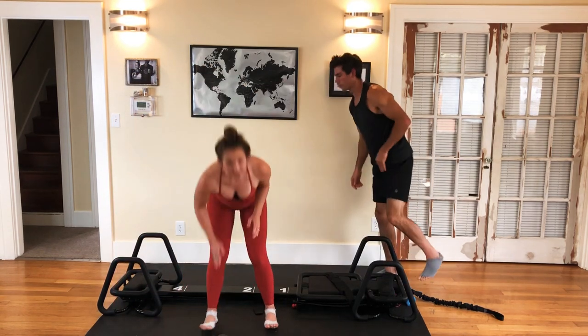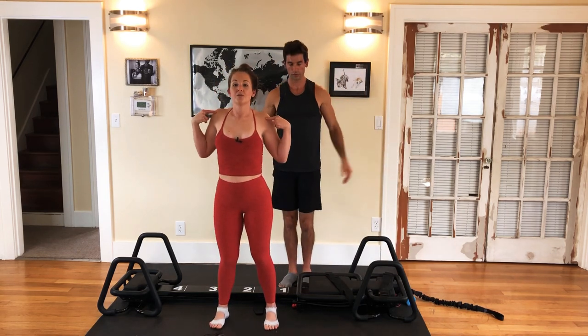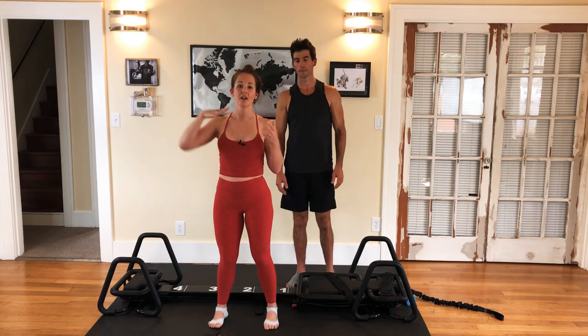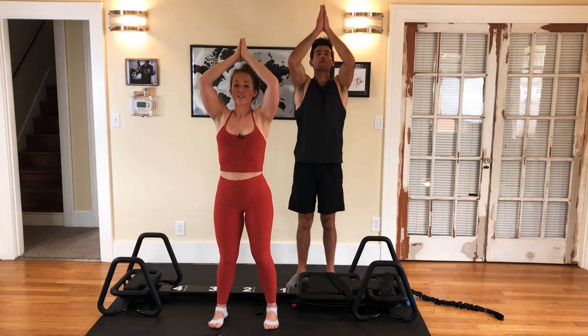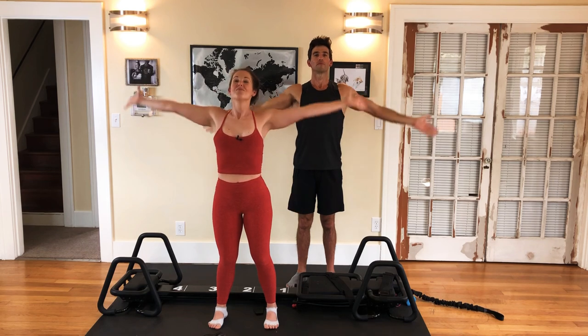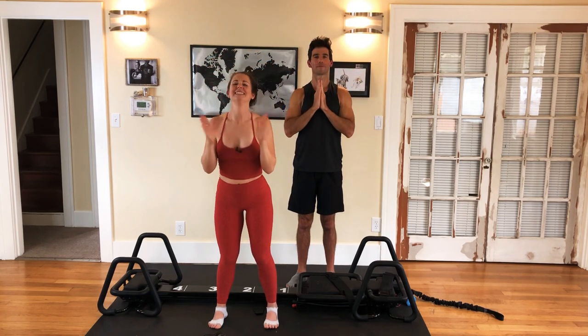Let's bring it together. So either seated or standing up. Okay, shoulders roll down and back, open up your chest. 2 deep breaths, we always seal in our work. Inhale, arms up, reach up, look up. Exhale, hands to heart. One more time, deep breath in, reach up. Exhale, hands to heart center. Yes.